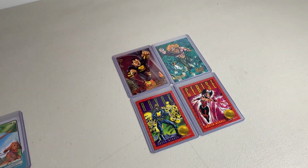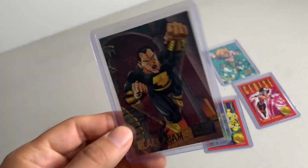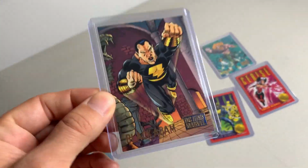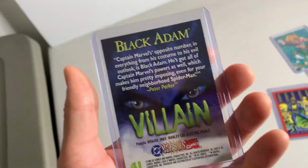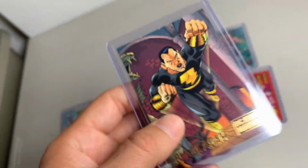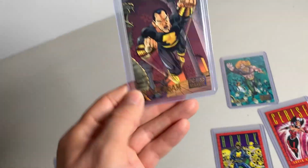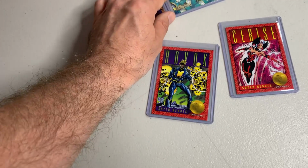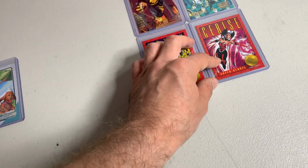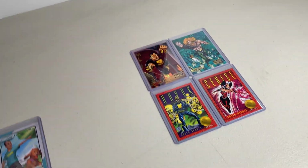Whereas if you took those 100 cards and bundled them together, say as a complete set, I think the complete set of this sells for around $70-ish, give or take. If you sell them individually, it takes longer and it doesn't seem like you get as much money because the money just slowly trickles in a few bucks at a time. But because these cards aren't all selling for $3, these both here just sold for $4, your profit's going to be more than $180 selling them individually. Whereas if you sold the set, if you even have the set, you most likely won't, you're looking at around $70 or something. So it takes a little bit of time, and it doesn't seem like you're making as much money because the sales just come in one at a time.